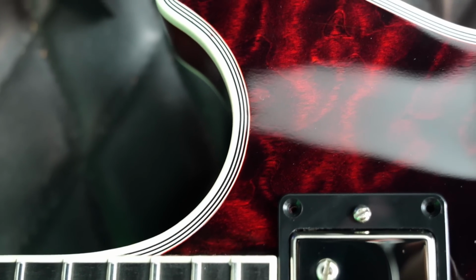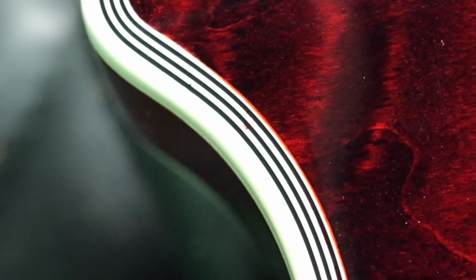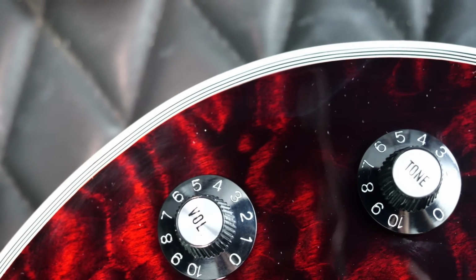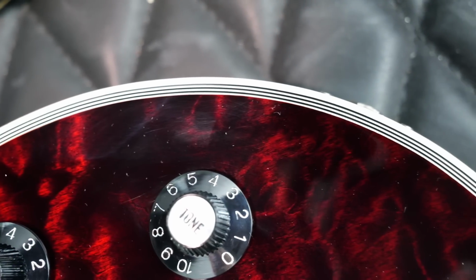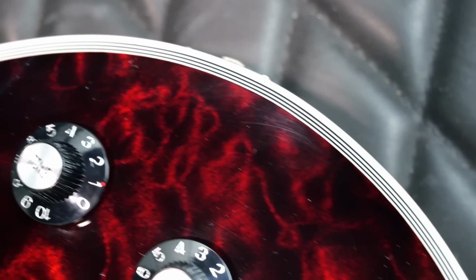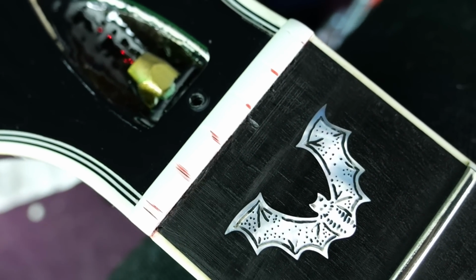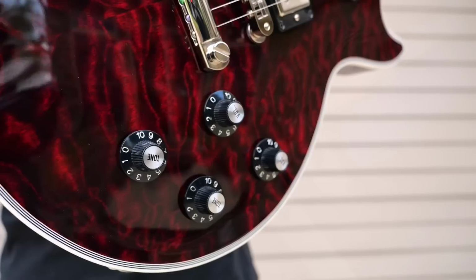It looks like the staining got a little bit too strong in some areas because it's kind of bled out onto the binding. Now, I'm not sure if we really consider that a QC issue or if it's just the stain over the years leaching into the binding. It's only apparent in a very few small areas, so I guess it's possible that they didn't mask off the binding well enough, because I really only see it in the cutaway, a little bit right here on the neck, and somehow we even got some red staining within the nut. The neck is stained the exact same way as the top, and you can see how it's kind of bleeding into the nut slots right there too.